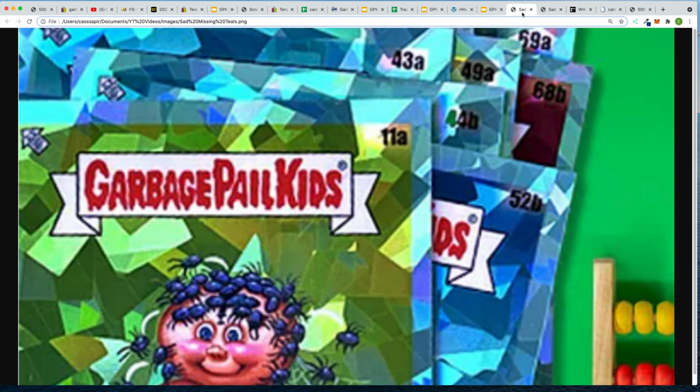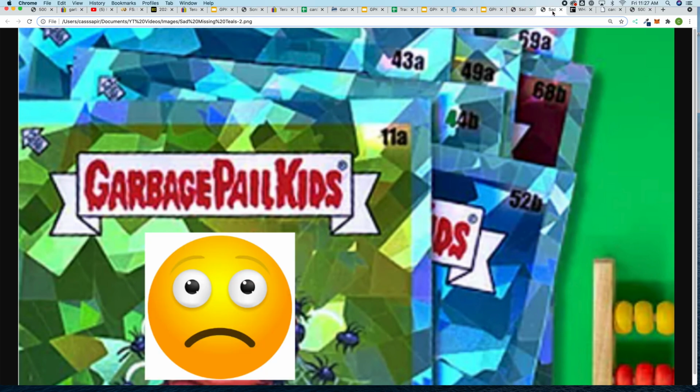There was this long delay of many months where folks weren't getting replacements. I thought Topps must have these sitting somewhere, and they're going to send them out as missing hit replacements. And that is simply not the case, it looks like. And that makes me very sad that perhaps these missing teals are lost forever. Maybe not. Maybe they'll print them in the future. As we see, Topps can print these new parallel colors at any time. But I think that would really help complete a lot of people's teal sets, a lot of rainbows that are out there awaiting these missing teals. So hopefully, if Topps is listening, I really hope that they introduce those into the market.